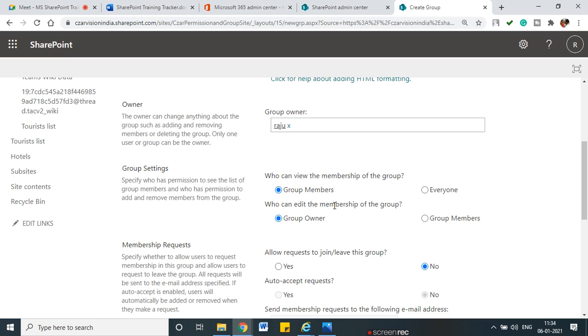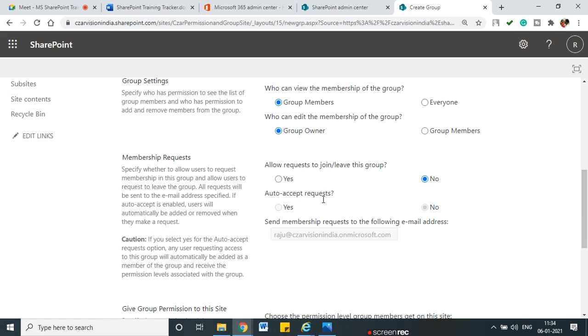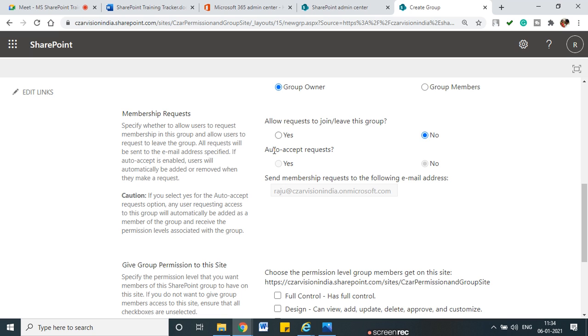Who can edit the membership of a group: owner, which means we are not giving authority to other people to edit the members in this group. We'll show you. Allow requests to join and leave the group: if you say yes, it will automatically accept the request.